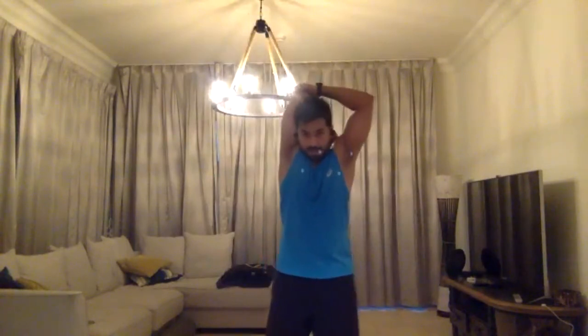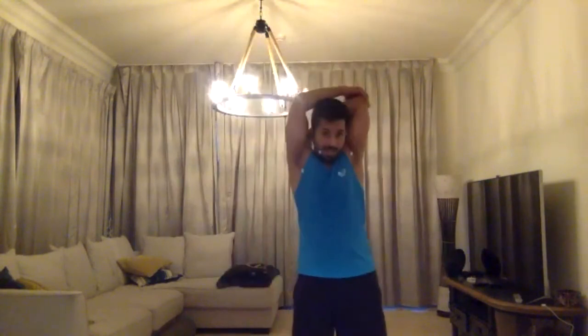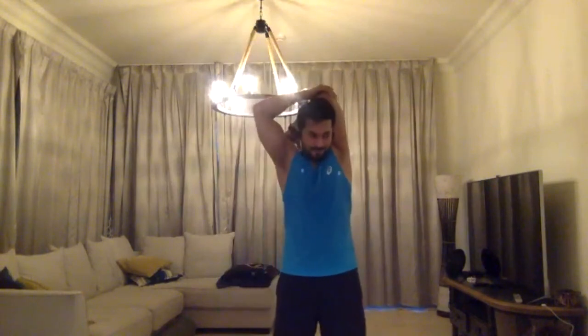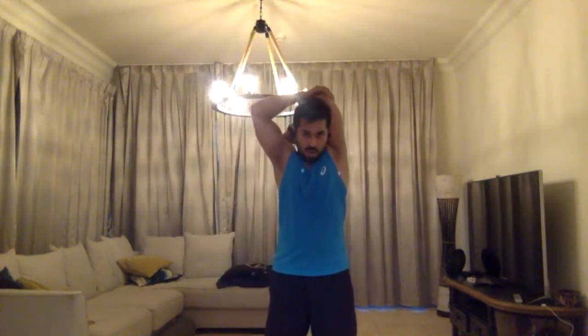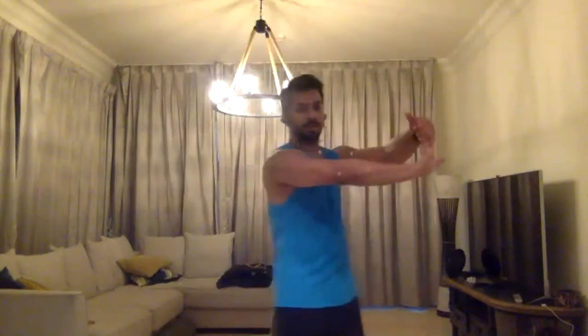Okay. Right hand up, bend from your elbow. And pull with your hand, other hand down. 3, 2, 1. And change. Left hand up. Bend from your elbow and then pull. Okay. Right hand stretched out and pull with your fingers pointed up.